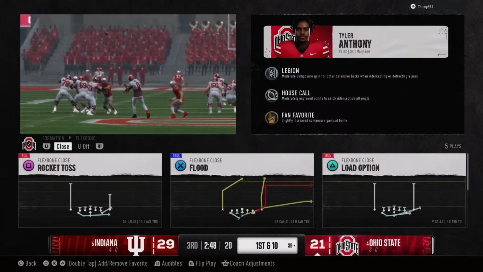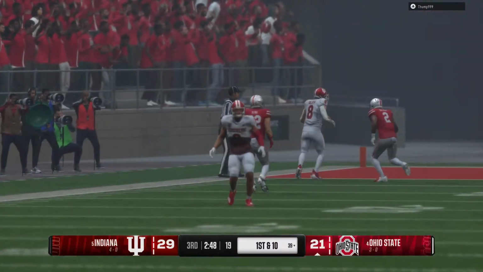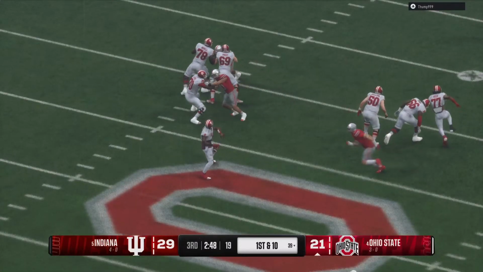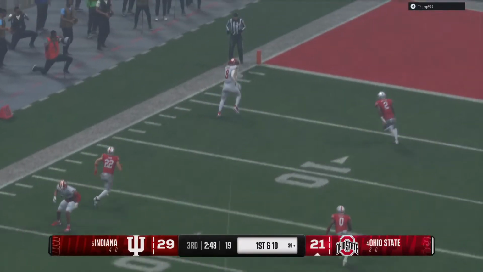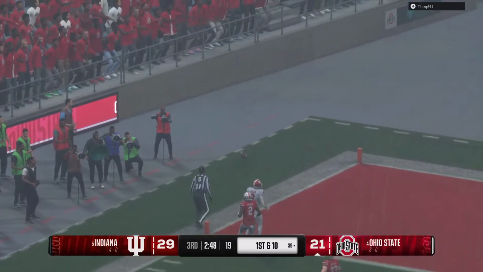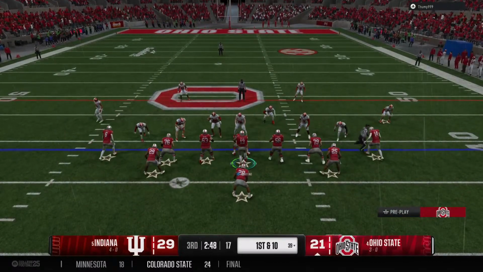Chris, I like the call here going for it on 4th down, but the receiver has got to do a better job of knowing exactly where that first down marker is and run that route a yard or two beyond the sticks to be able to give yourself a chance to pick up the first down. Instead, defense comes up with a stop and they get the ball back.